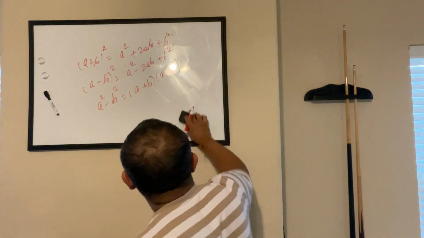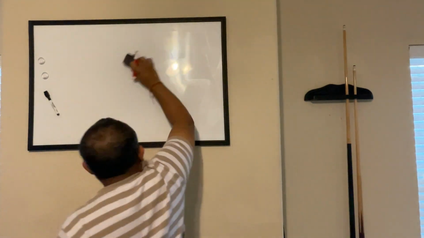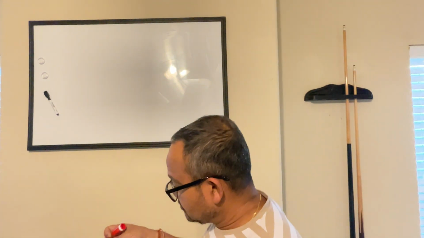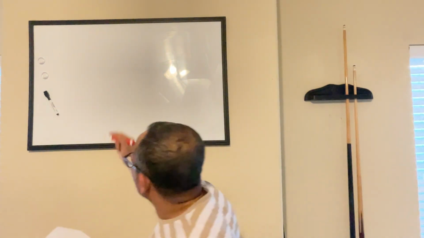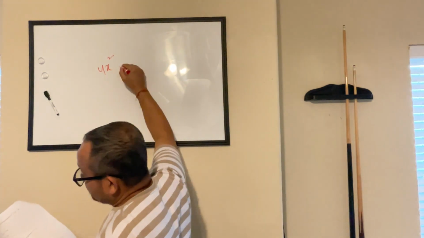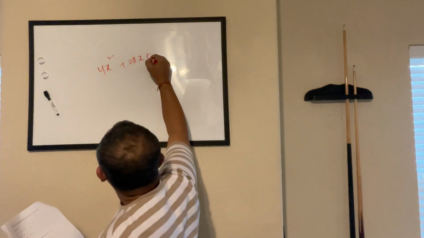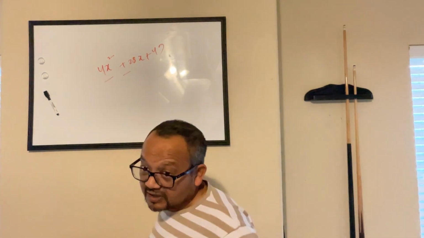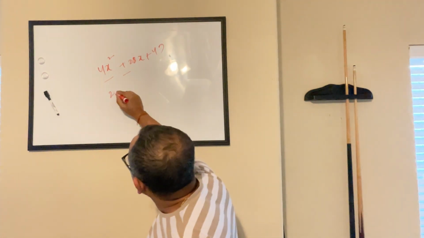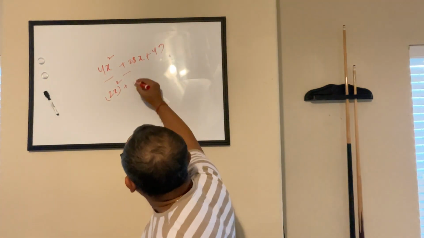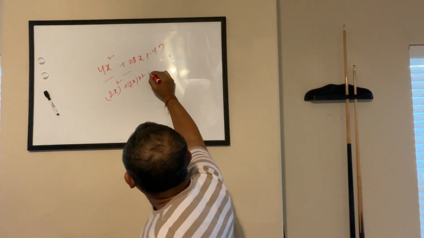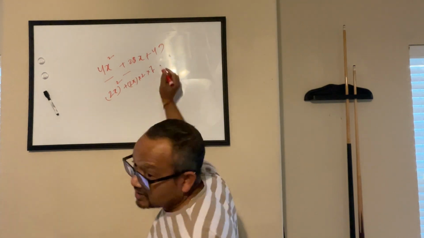Now let's look at the next question, page 2 of this one. Which of the following is equivalent to 4x square plus 28x plus 49? Quickly, always when you look at this, think of (A plus B) whole square. So this is 2x square, plus, if you take 2x out, into 2, and then what is remaining is 7.